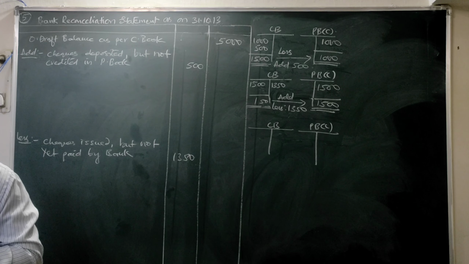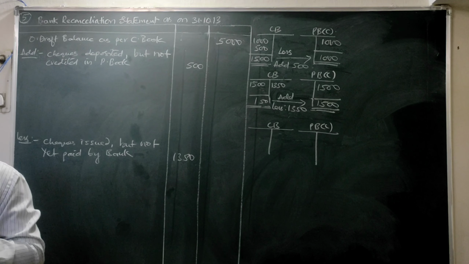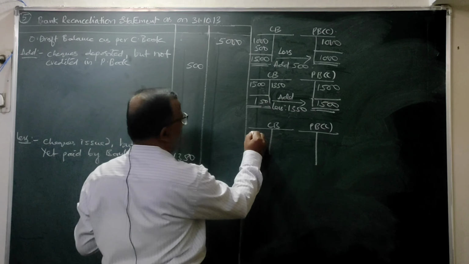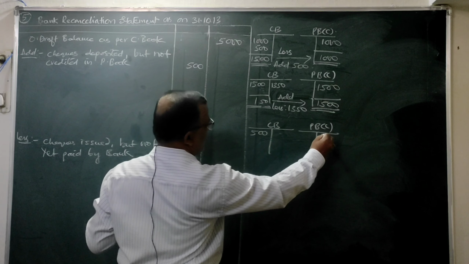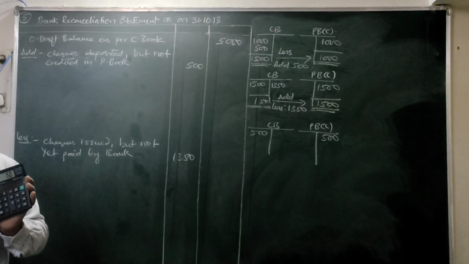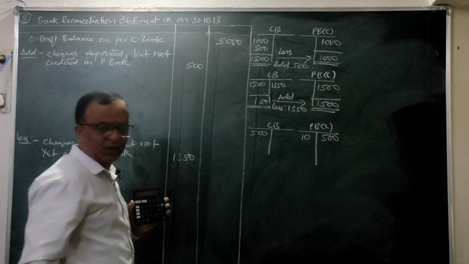Okay, so up to that, let's see what has happened. Further, the passbook is debited with 10 rupees, he says. Let's take some 500 rupees as minimum balance in our account there. Now what all he said, let's go on posting. The passbook is debited with 10 for bank charges. Okay, 10 rupees are debited in the passbook.